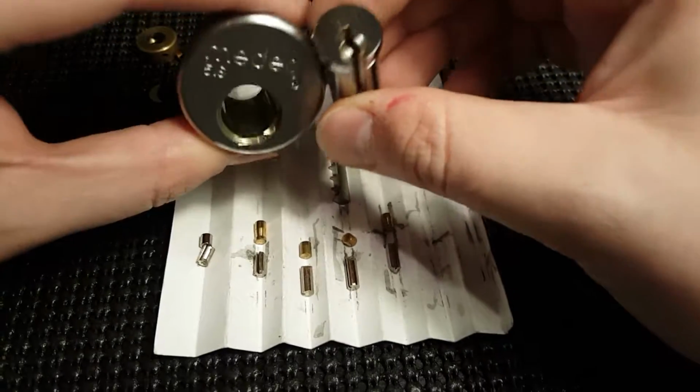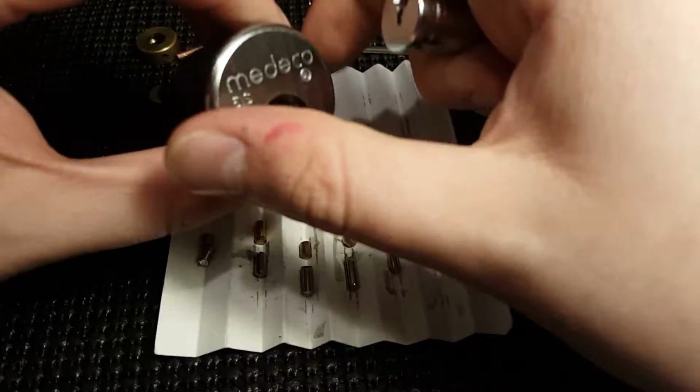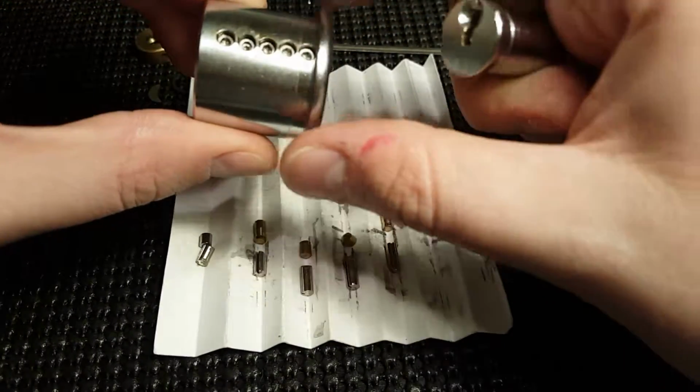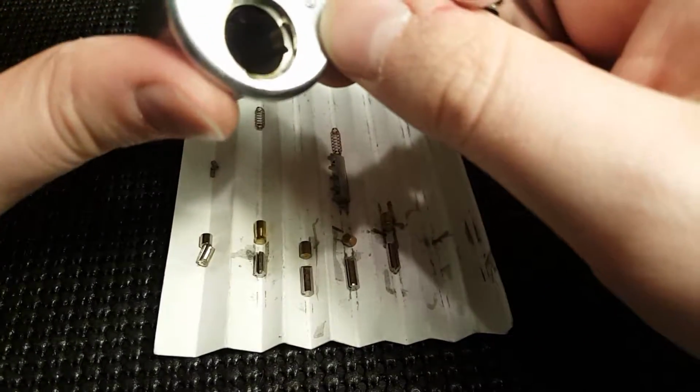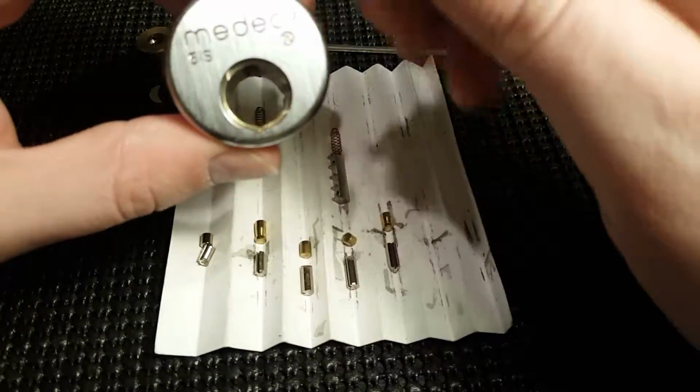So, and those are the springs. Also, I like that this comes threaded like that, the chambers. Yeah, machined really nicely too.